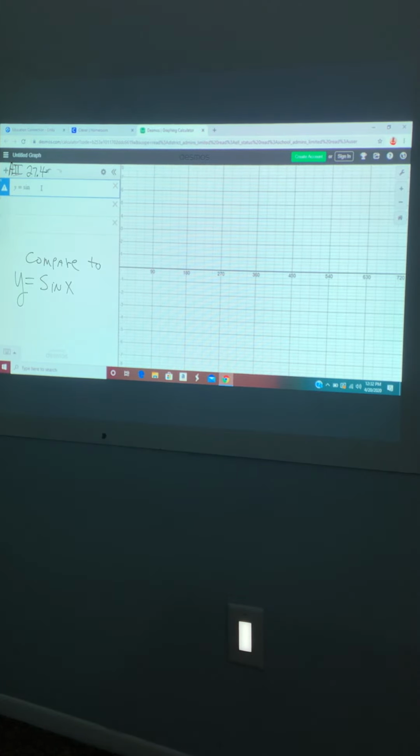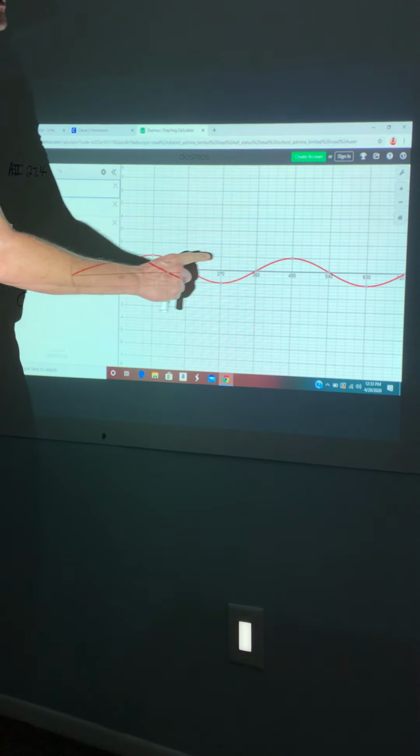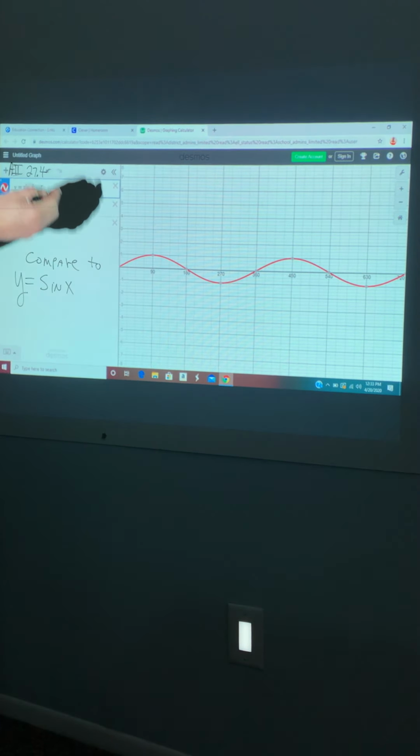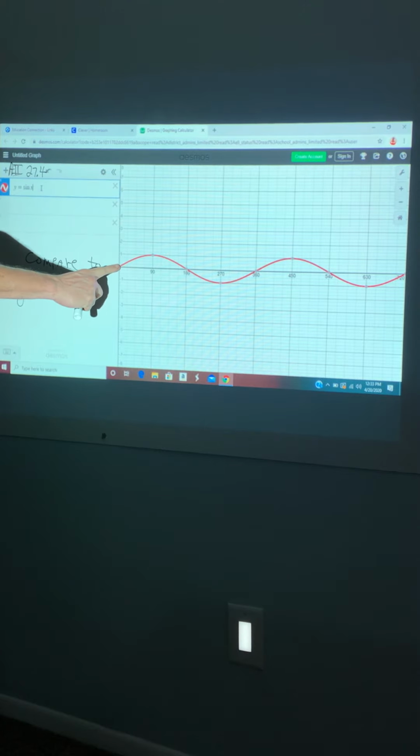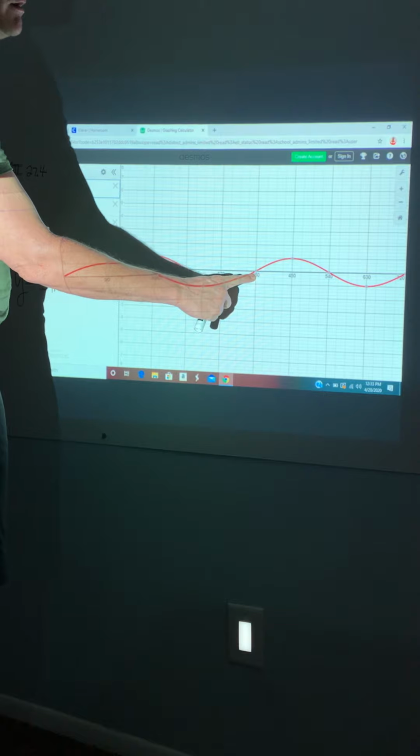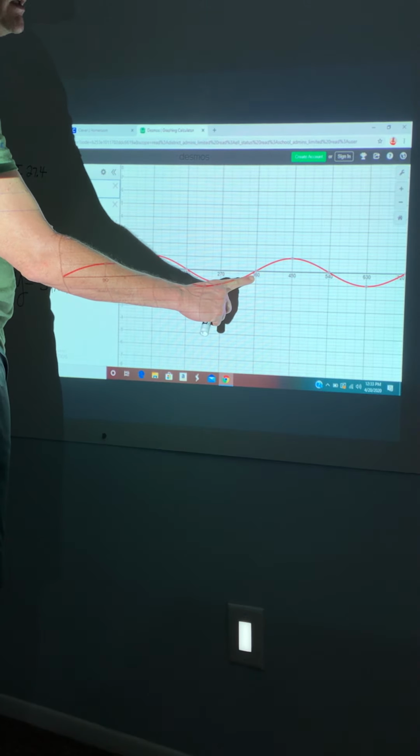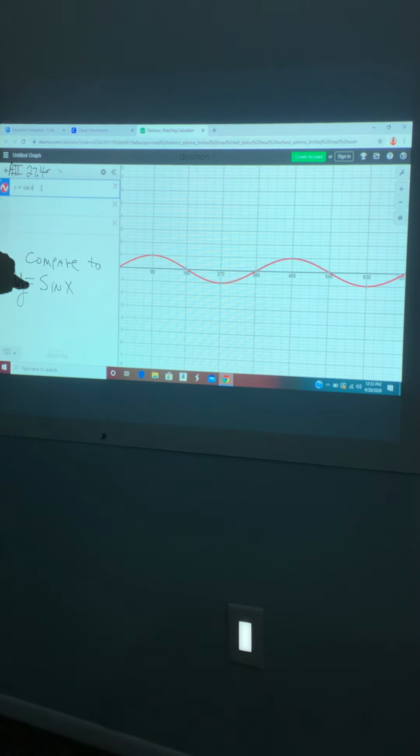All right, so the first one I'm going to graph is y equals sine of x. Before I type in that x, can you guess, or type it in on Desmos and see if you get the same red graph? Take a look here. I'm just doing from 0 degrees to 720. I'm showing you, when it's just plain old sine of x, every 360 degrees, that pattern is going to repeat. The period is 360.